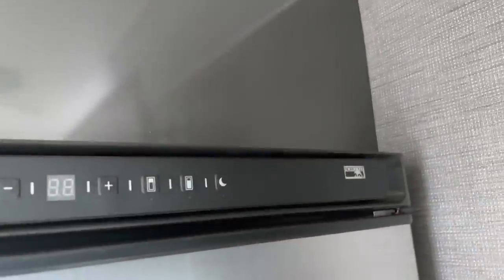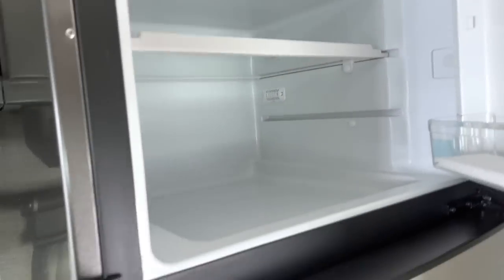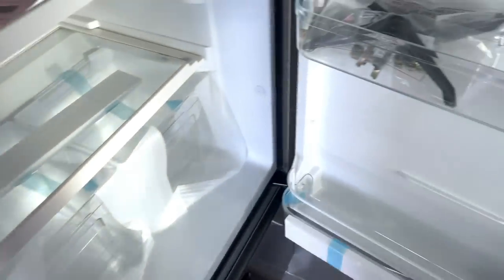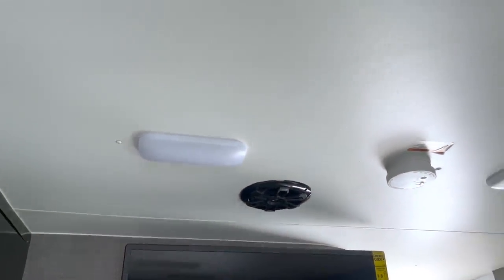This is going to be a Norcold refrigerator — it's going to be 12 volts. This is about average of what you see for travel trailers, but I love the fact that it does have a 12-volt because these cool a lot quicker and they're a lot more reliable too. Television right there, and you can see you have some speakers up there, lights, and a vent fan.